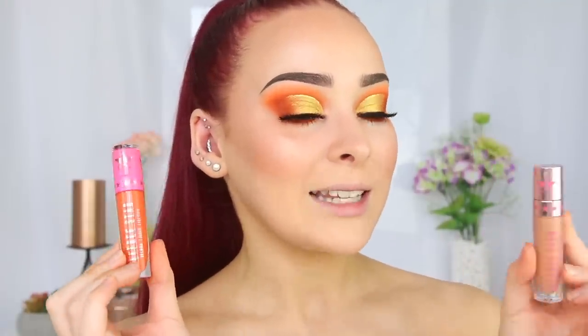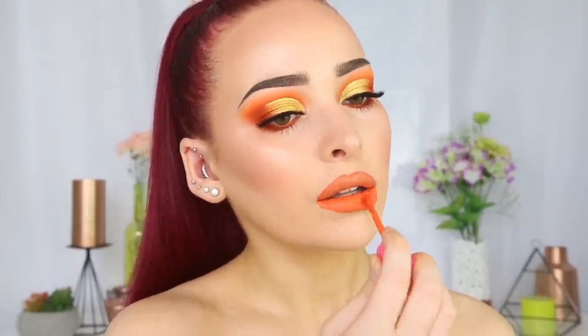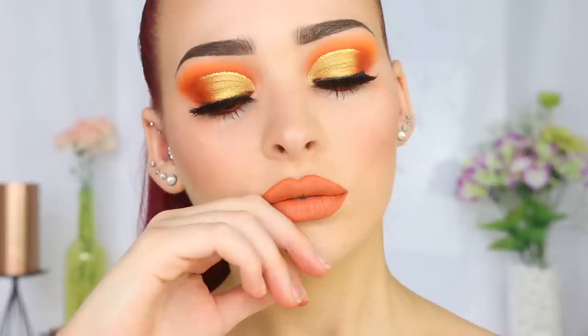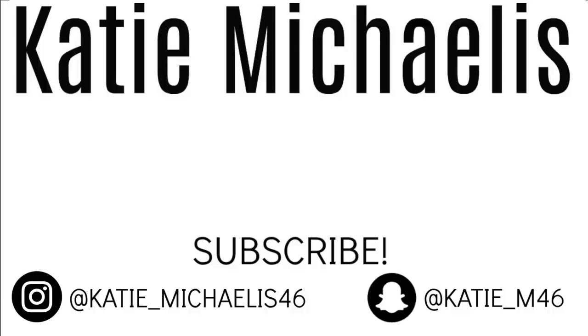For lips, I'm going to make my own little concoction. I have Jeffree Star for Lola Liquid Lipstick in Flamethrower and Hunty. I want my lips to be orange, but not this bright, so I'm going to use this to make a bright pastel orange — I'm excited to see what it's going to look like. And this is the finished look! I really hope that you like it. Before you leave, be sure to click that little notification bell so you're notified every time I post a video. Thank you so much for watching, and hopefully I'll see you in my next one. Bye, guys!